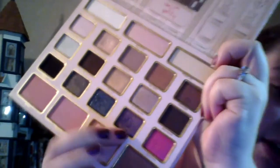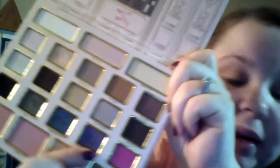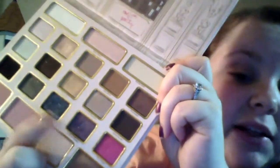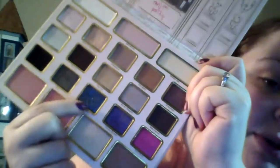Now, the ones down here, this purple literally is a purple glitter. It's a pressed shadow, but when you are picking it up on your brush and putting it on your lids, it's literally like using a loose glitter. So is the blue. The pink is kind of borderlining on that. So is the silver, and then Moon on Their Wings is a pretty champagne color, but it comes off your brush pretty glittery. There's a lot of fallout. And the other colors are pretty pigmented, and they're creamy, and they're nice on the brush.